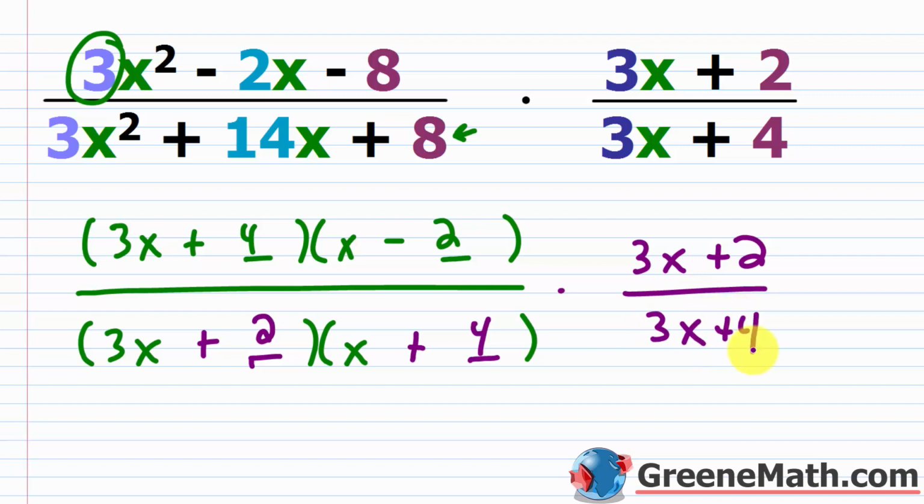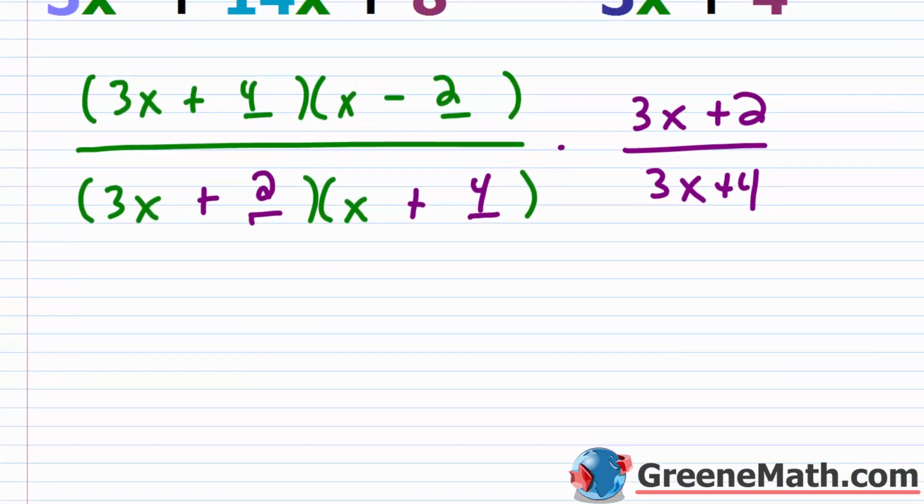So once you've factored everything, you've pretty much done. This is the hardest part, or the most tedious part. If you're good at factoring, it's not hard at all. So let's come down here and see what we can cancel. Well, I have a common factor of 3x plus 2 here with here. If you're confused by this, you can always wrap this in parentheses and multiply it by 1. You don't have to do that, I'm just doing it to show you this. So you can cancel this with this. Those are, again, common factors.